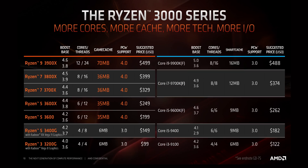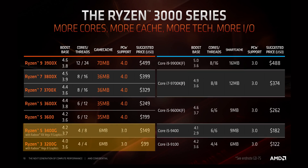Something else worth highlighting are the two new APUs in this lineup — the 3400G and the 3200G. These are basically updated Raven Ridge APUs, which still use the 14nm manufacturing process and simply bump the clock speeds versus last gen. 7nm APUs aren't due out this year, so these are simply placeholders.